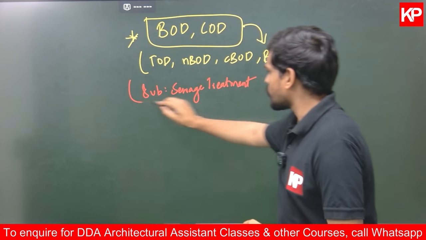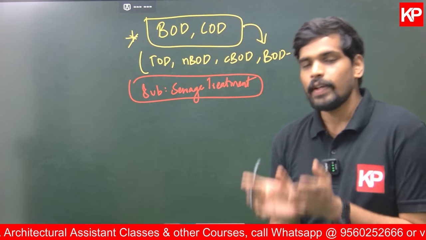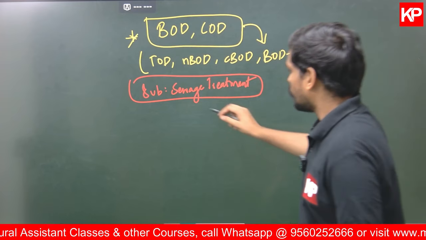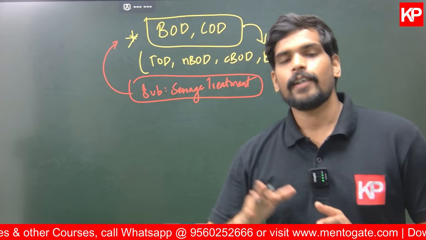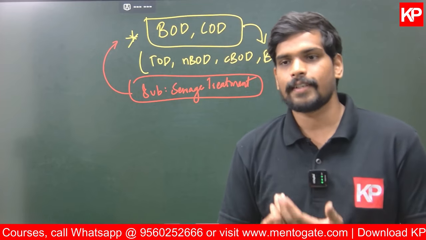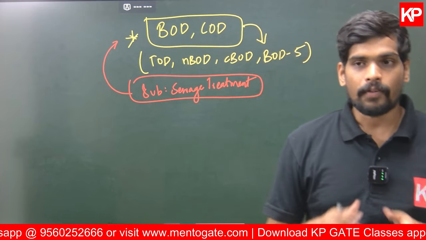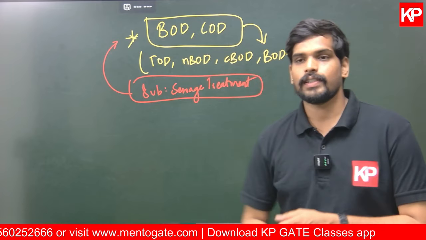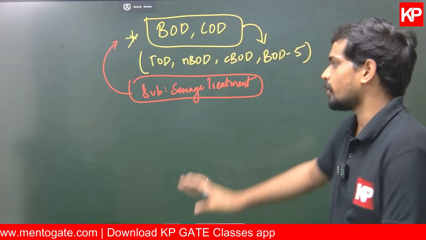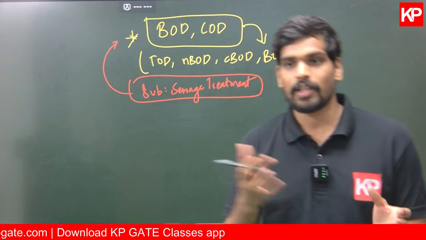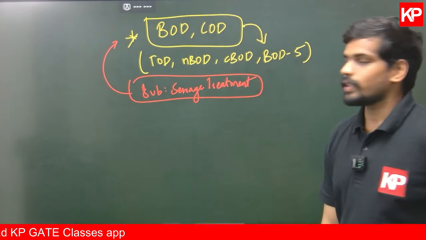In the session for today, we will not cover the complete topic of sewage treatment. It is a lengthy topic in itself. We are looking into a small area of it, which is BOD and COD, biological oxygen demand, chemical oxygen demand. Towards the end of this session, we will also practice some past DDA questions and questions from other competitive exams in the field of architecture and planning, because BOD and COD is an important topic for the competitive exams in the field of both architecture and planning, because sewage treatment is a common topic for architecture and planning examinations, right? So let us look into the details of what is BOD and COD.